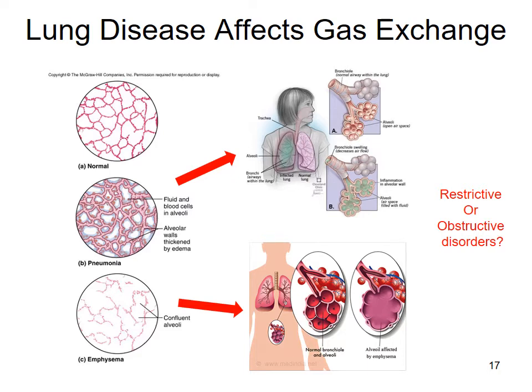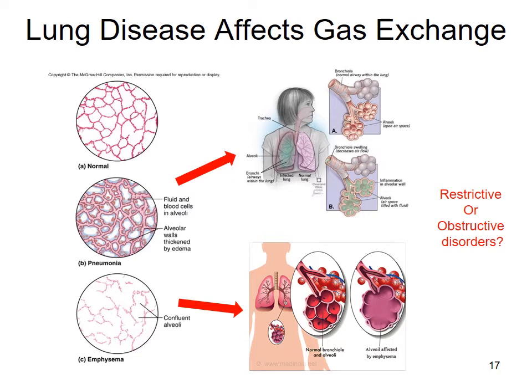Now, I feel like I can hear you saying restrictive because once again, the issue seems to lie with the alveoli and the lungs, and you would be correct in that. But it turns out that emphysema is going to try to trick us because as the patient suffers from emphysema, we see that they start to lose the surface area on the alveoli, which is a restrictive disorder, but that eventually will lead to a change in pressure differences, which will allow the bronchioles to start collapsing. And the second that the bronchioles start collapsing, it then becomes an obstructive disorder.